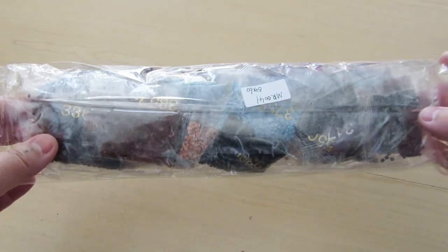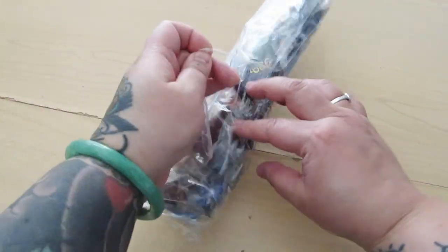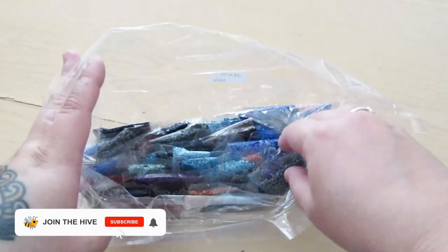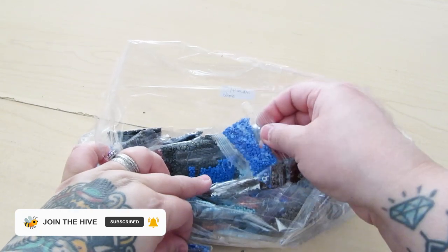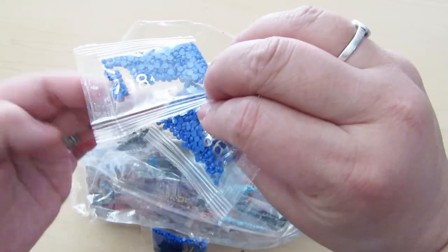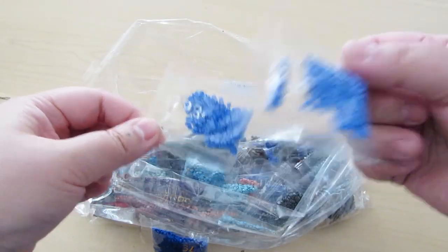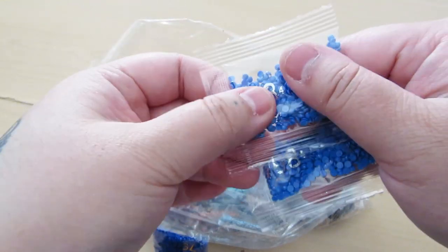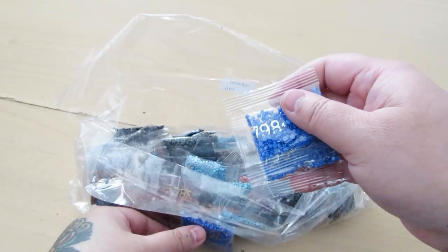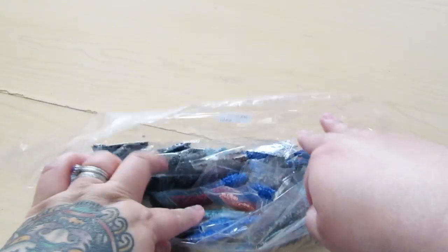So let's take a look at the drills. First off, my pet peeve with these drills is that they're not connected. So for the same colors, you have to hunt in the bag for the same color when you're tinning up. So for example, 797, or what's this? 798. You really have to dig through the bag to find all the colors of each DMC code. But it is fairly apparent that this is DMC code 798. So I think they're labeled nicely, but I don't like that they're not connected because it's going to be a pain when I'm kitting up.